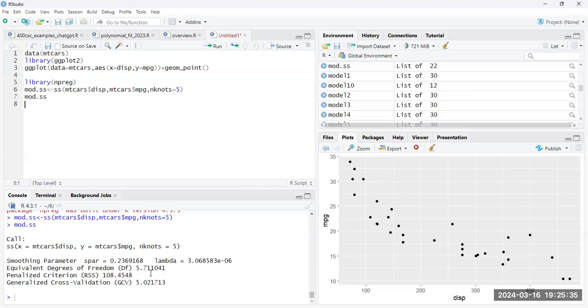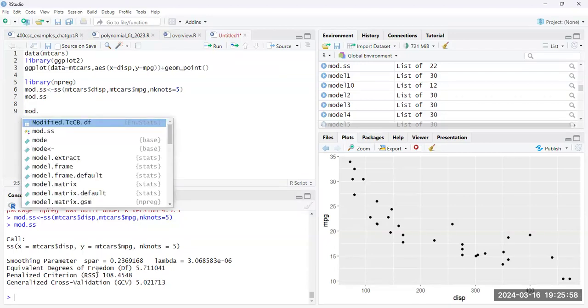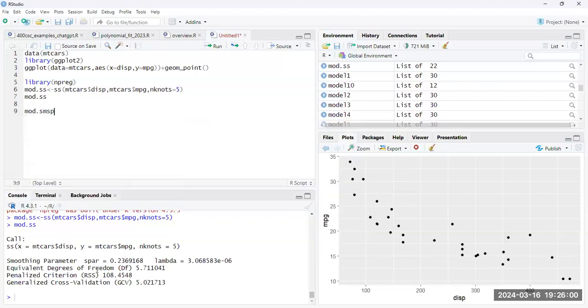So again, you can think of that as a parameter that we can adjust by making various adjustments to our data set. Penalized regression criterion, the RSS, the lambda that gets used in, again, doing the smoothing function. We can also use another kind of function called a smoothing spline, smooth.spline.